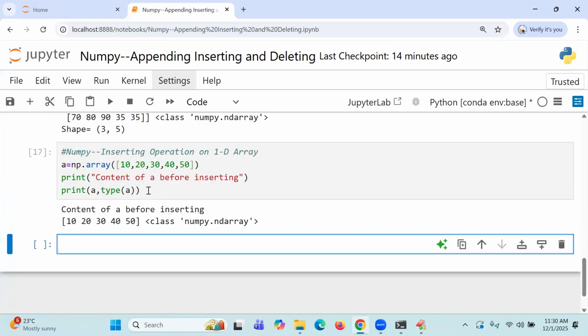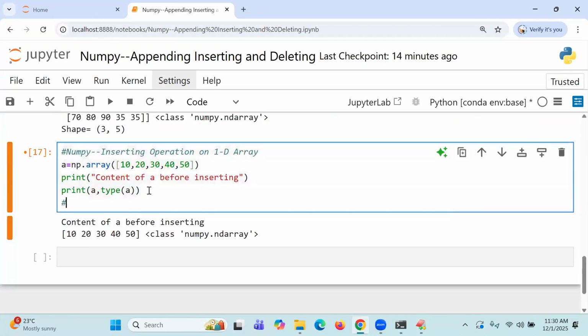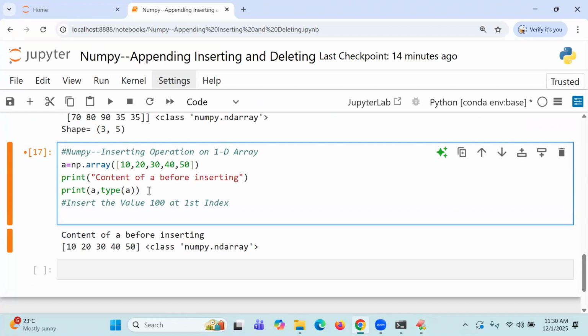Insert the value 100 at the first index. How do you do that? Simply A equal to np.insert of the ndarray object, comma, index 1, comma, value 100. You need to give it.